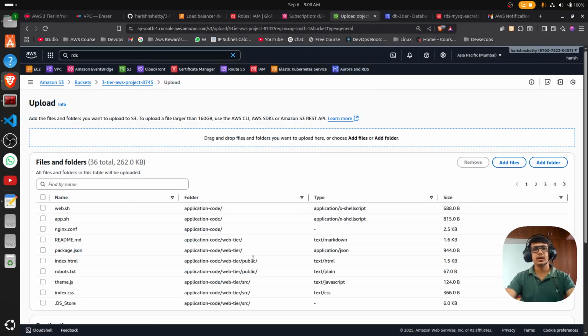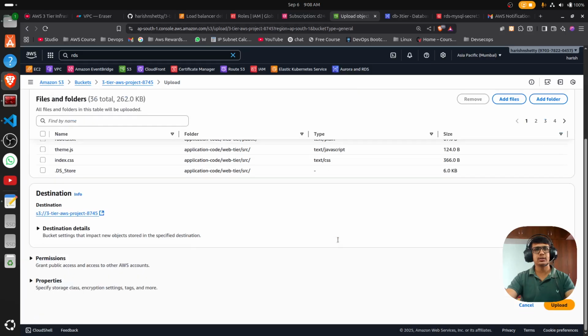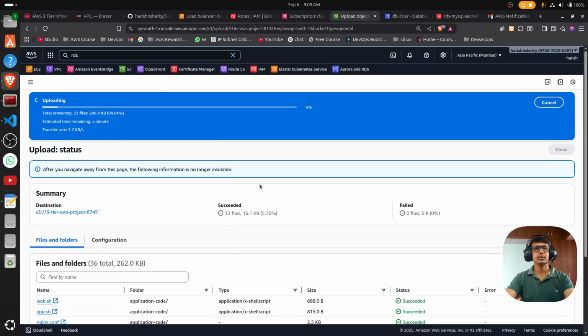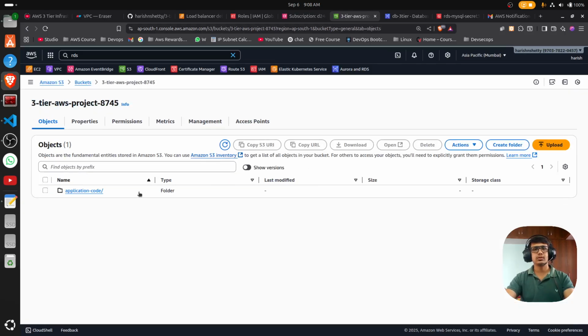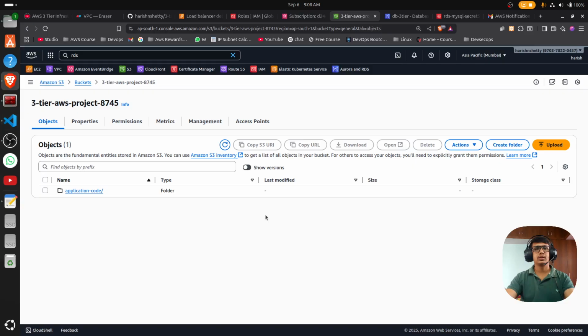Okay, the folder should come like this, application code. Done.